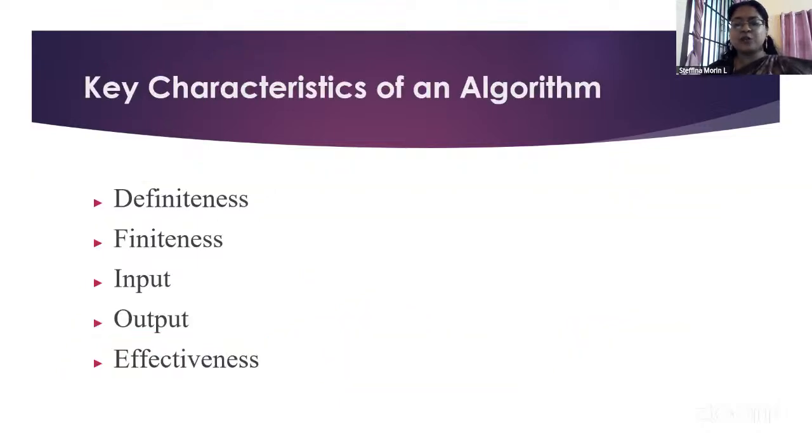The key characteristic of an algorithm is definiteness. You have to know the correct algorithm, the correct procedure, before proceeding to solve your problem using your coding. First, you need definite steps and a definite solution. And then finiteness, a finite number of steps. Each and every algorithm has a certain finite number of steps. And then input. What is your input? What is your output? You have to know. And then calculating the effectiveness. In an algorithm, you have to calculate the effectiveness of your program itself.